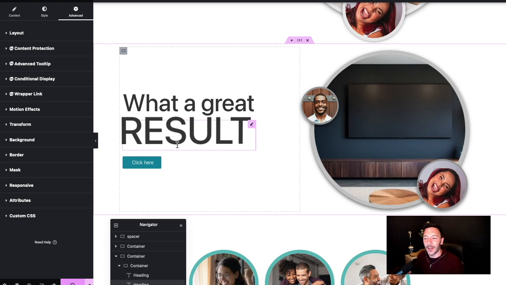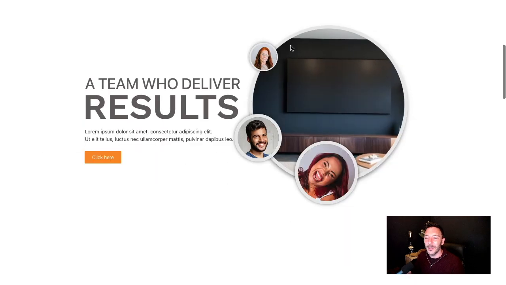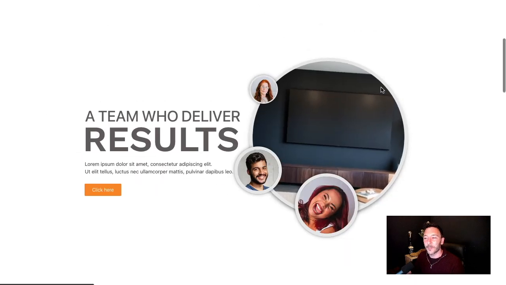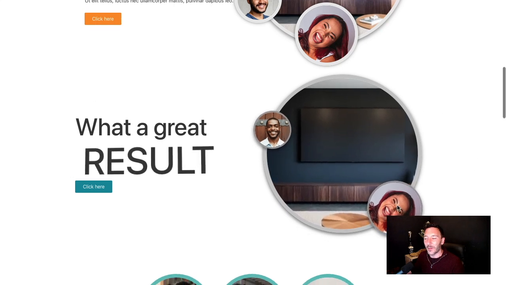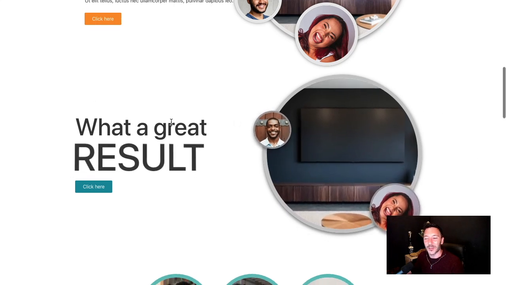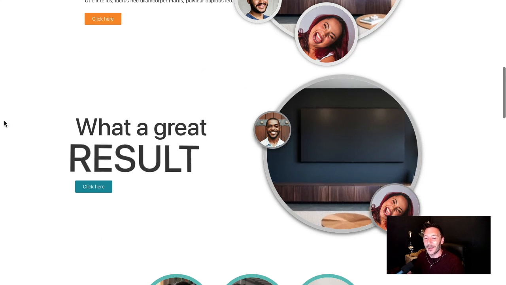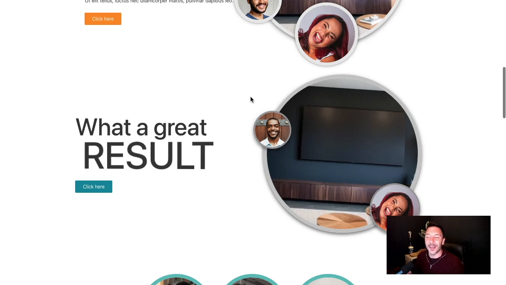So let's take a look at that on the front page, refresh, and there you go. We have our original example and this funky little thing with lots of image hover effects and a result that is chasing us around the screen. I wouldn't recommend you do that. It looks gross, but have fun with it nonetheless. Okay, so that's how to use image hover effects in Elementor.